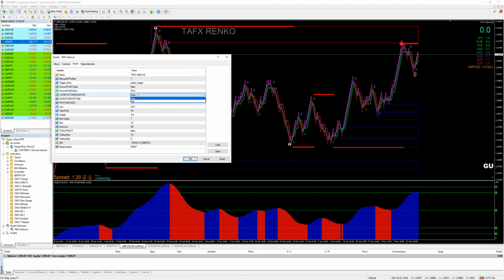The other thing is break even. The break even helps those people who love to hold long trades. It helps them a lot, especially when you want to protect your account. If you set the break even to true, and let's say, for instance, when you are at 50 pips profit, the break even will move the stop loss. If you want to protect the account and you set 2 there, it will move the stop loss to 2 pips before your entry point.